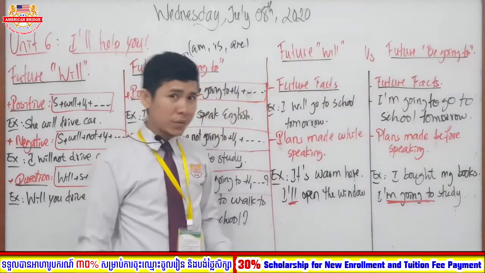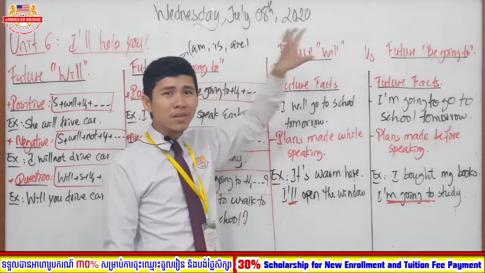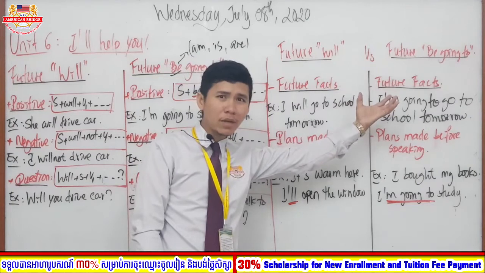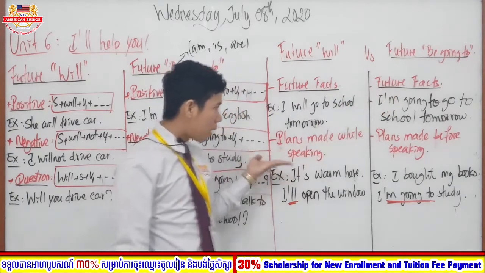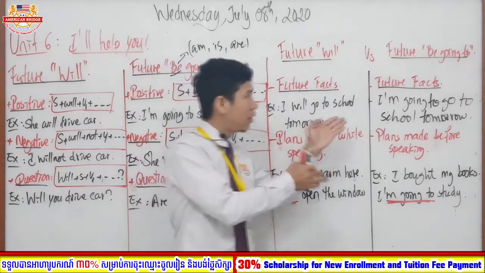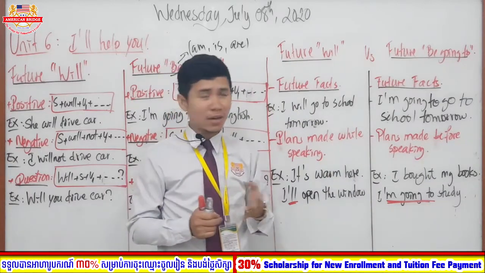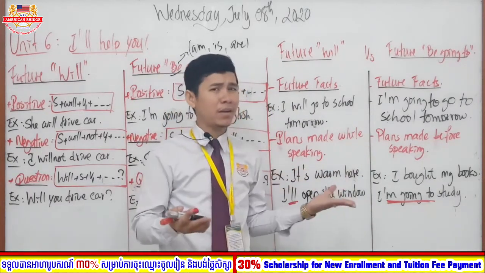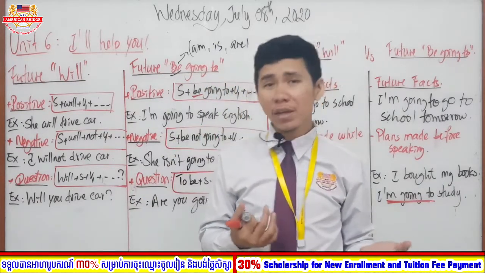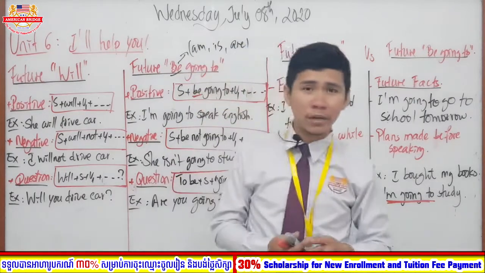So to sum up, future facts, both of these tenses will focus on every activity in the future times. However, when you talk about planning, will is plan without thinking, and be going to is plan with thinking. So in here, no thinking, just plan it. But here, before planning, I mean plan made before speaking. So this is a short brief to all of you.